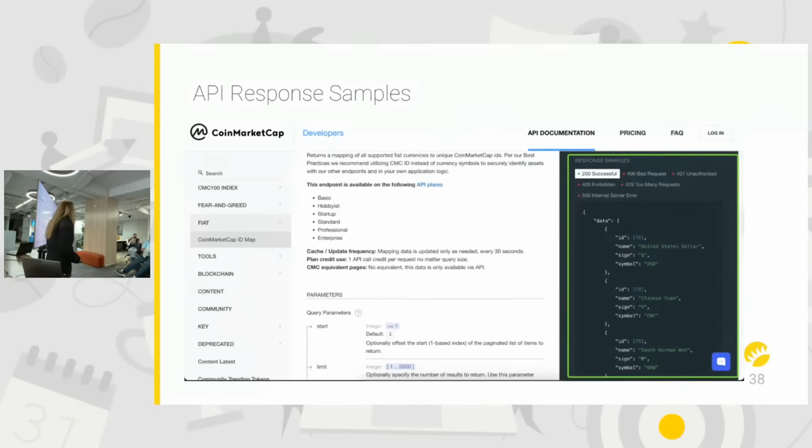In the right side, we have response codes like error samples and success samples. It's very similar for almost each and every API documentation portal.